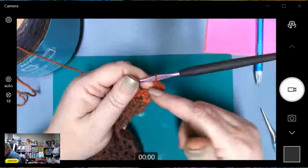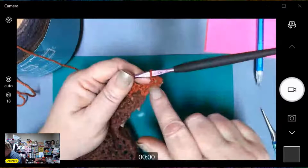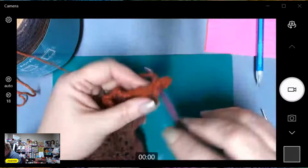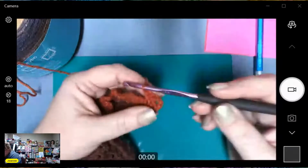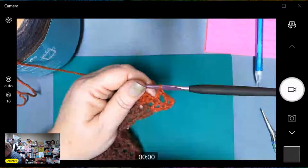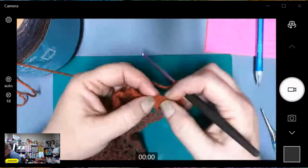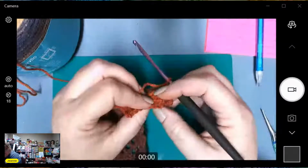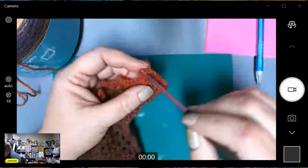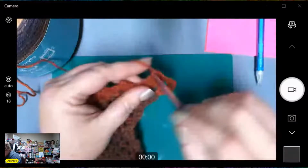A V-stitch is a double crochet, chain 1, and double crochet. If you're starting a new row off, it's going to be chain 4 and just 1 double crochet in that stitch. We're going to chain 1 and work a double crochet into the next double crochet. And this will be the repeat all the way to your stitch marker for the chain 1 space. Chain 1, and then where we made our chain 3 on the row below to form our block, you're going to work a single crochet in that 3rd chain at the top of that chain 3. Chain 1. Can y'all see me and hear me?